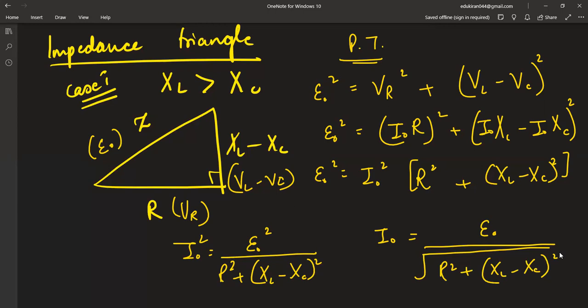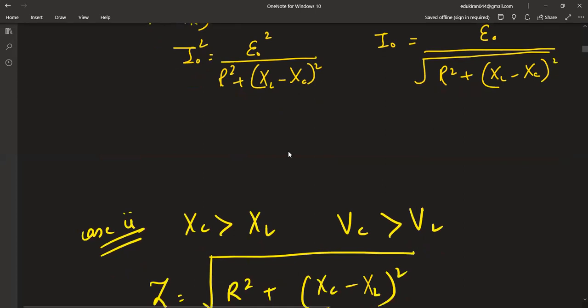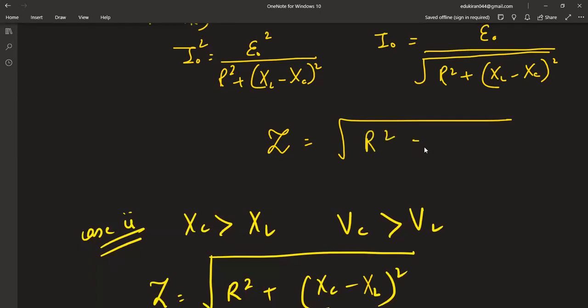Now class, if you compare this equation, can you see I is equal to V by R in every case which we studied in the last class also? We had seen that we had to compare it. Earlier, only XL came in the denominator for inductive circuits. For capacitive circuits, we only had XC in the denominator. So it means impedance Z, the net resultant, is the square root of R square plus XL minus XC whole square.